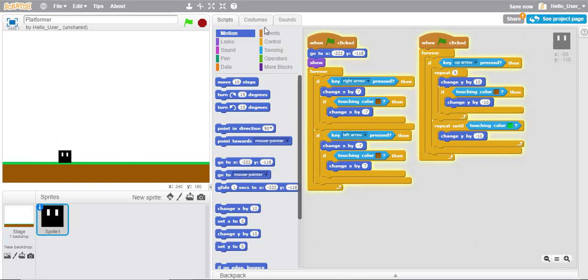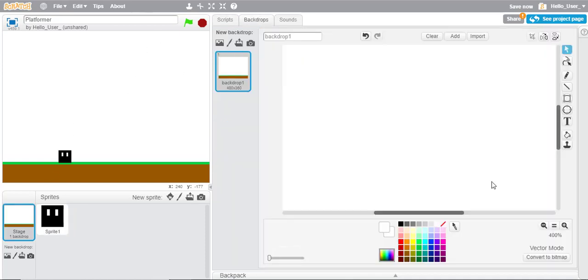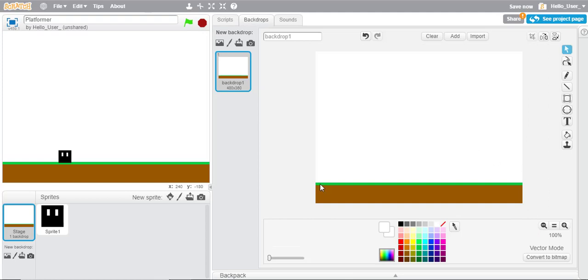Okay, so now one more thing. Go to backdrops. He always starts on the bottom left side of the screen. So guys, whatever you do, when you make your backdrops, make sure you have open space about right here. And then you can start drawing your actual backdrop levels. And another thing is change any color besides your 2 colors here and white. So black or any of these colors that you want that's visible.